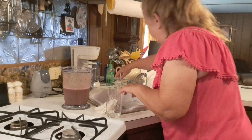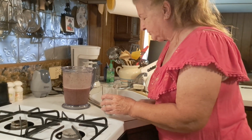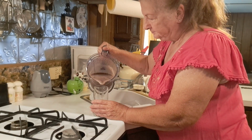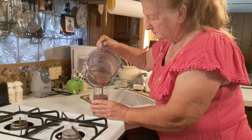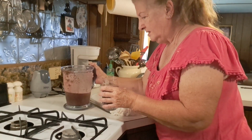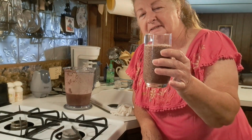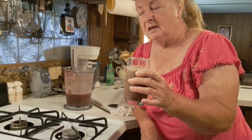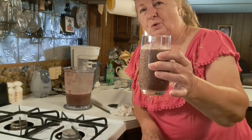I try to get as much of that berry juice washed off of everything as I can, because berry juice, just like strawberry juice and blueberry juice, will stain quite a bit. So, there is my smoothie for today. I'll get my daily greens in my smoothie with my strawberries, my pineapple, my lemonade, my Swiss chard, my kale, cabbage, and bok choy.